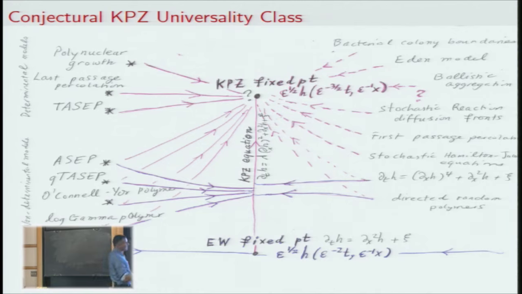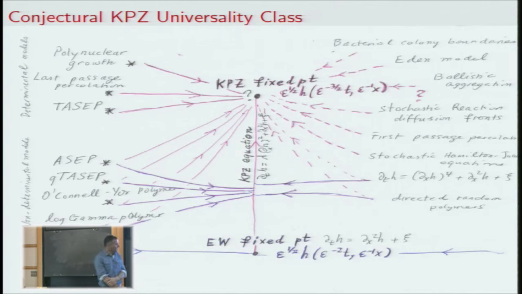Well, you're sort of rescaling space and time at the same time. This is the scaling in order to get this point, and this is the scaling in order to get this point. But at the same time, I have to tune the nonlinearity if I want to get there. Does it make sense? This direct line you mentioned from ASEP to KPZ, well, in some cases. What's known, for example, is that if you take ASEP with step initial data, then you'll get the Tracy-Widom GUE distribution for the height function. That's proved by Tracy and Widom. We'll see that in a second.